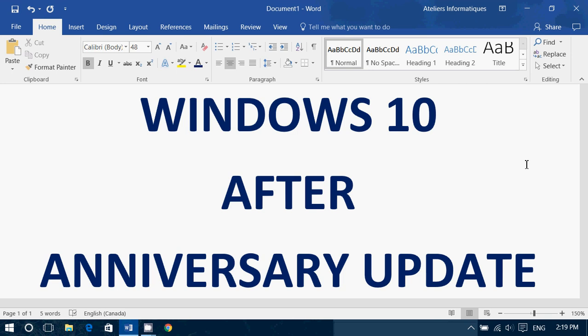So the next step beyond August 2nd will happen, for now we think, in February of 2017. What we're getting on August 2nd is called the anniversary update, but the name a lot of people knew was Redstone 1. In February of 2017, we're about to get another big update, Redstone 2. That will once again add new features and change some of the settings and features of Windows 10, try to improve upon it and continue forward.